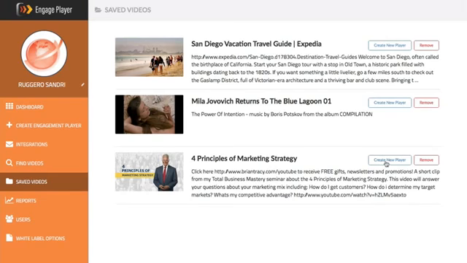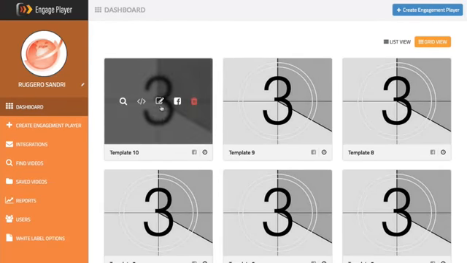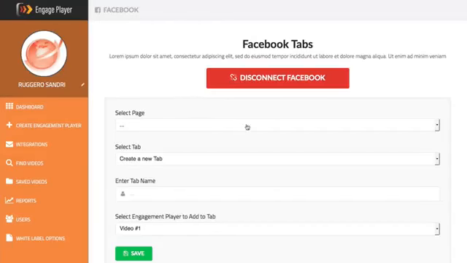And you can create that new player right from this button here as well under the save videos. Now, the other feature on the first OTO here is the push to Facebook. Okay, so basically what this is going to allow you to do, and I'm going to go ahead and click this for you, is it will basically bring back all your pages that you have connected to your Facebook account. You'll be able to select that page.